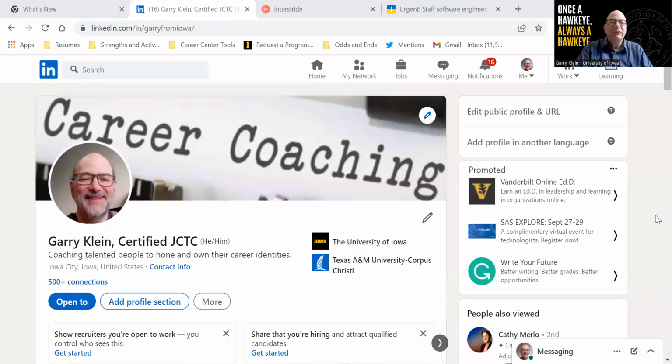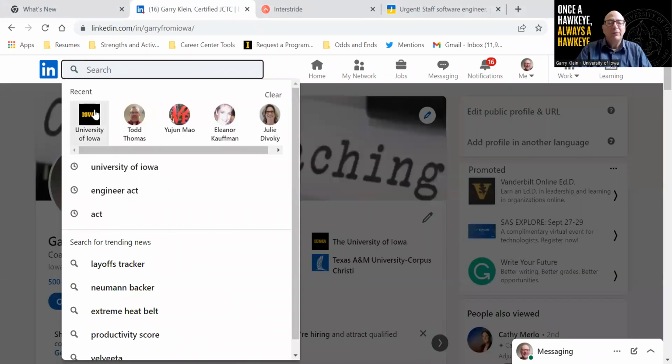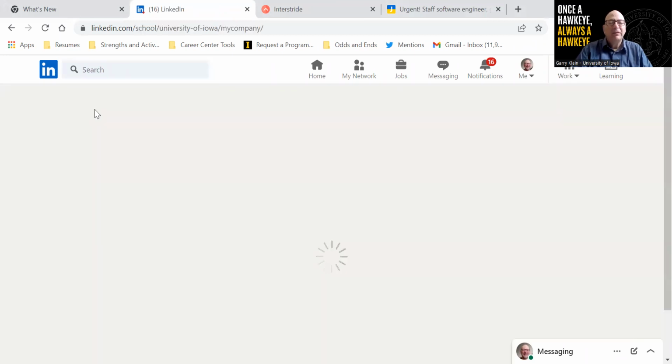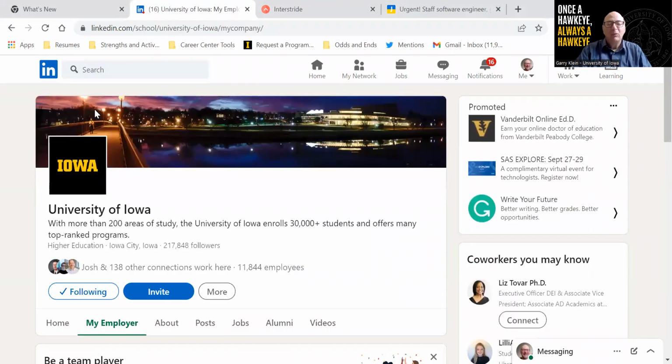Now, to use LinkedIn, of course, you need to create an account if you don't already have one. So you go to linkedin.com, and it is free to set up an account. You, of course, will need to create a profile. So assuming you've done that, we're going to begin by finding alums from the University of Iowa. And to do that, we would either search by name, or in my case, I have it saved as one of the search items I've got.